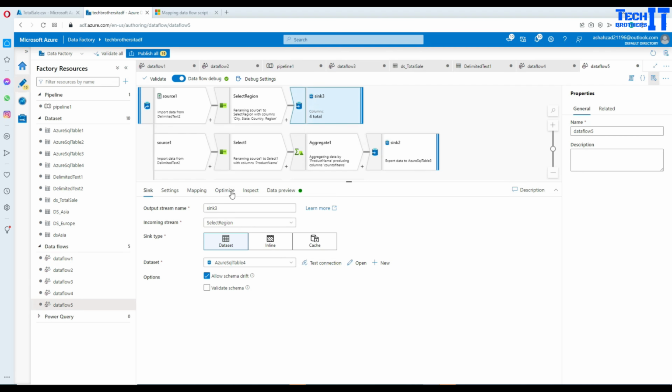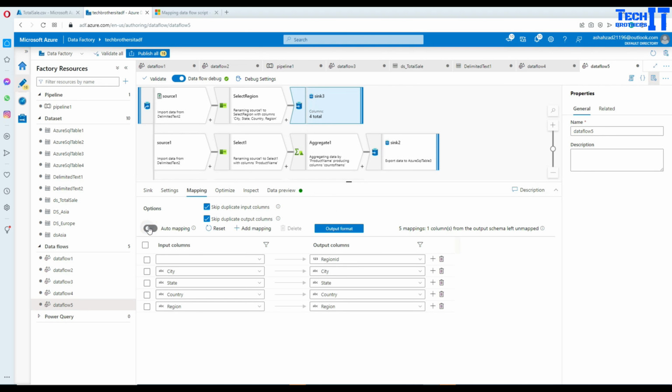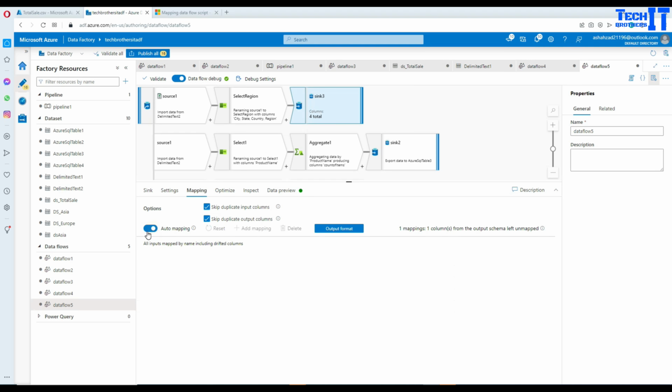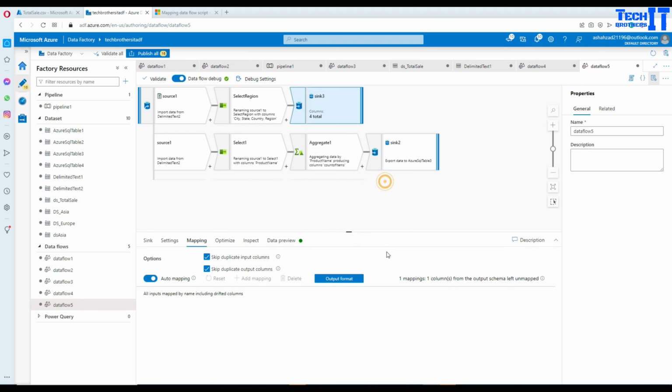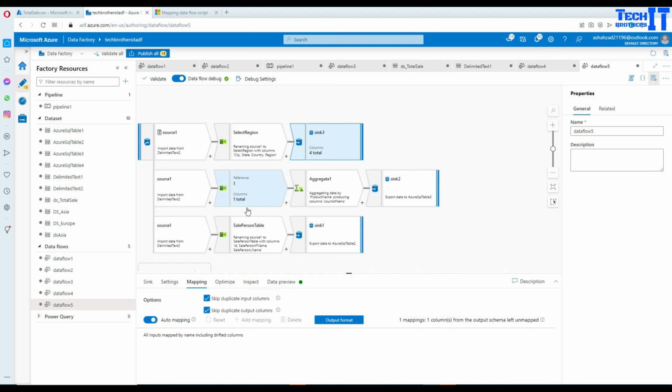Now we can go to the mapping and take a look. Here if I just disable, it's getting city, state, country and region, so it's mapping everything correctly because the names are exactly the same. And the region ID, if you see right there, we have automatically because it's an identity column, so we don't have to do anything with that. Now we should be all good here. You can leave this enabled, or you can make it disabled because it's already mapping according to the names. That's how you use select to get different columns from input and provide different columns to the output.